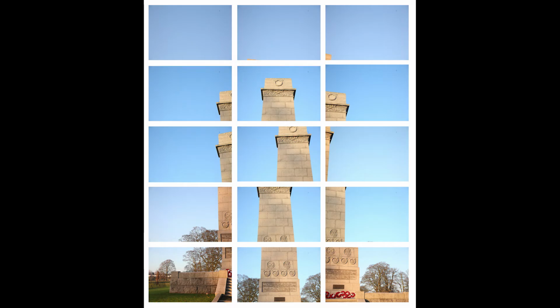I snuck home via Rickaby Park and I took some pictures of the War Memorial. That picture worked a lot better, I feel. There's still a couple of problems with it. I quite like the outer edges, they work quite well, but the inner stuff is not close up enough. The idea definitely works, and I'm very happy with this first set of experiments, but there's more that can be done in terms of my own style, so I just need to get out and practice some more.